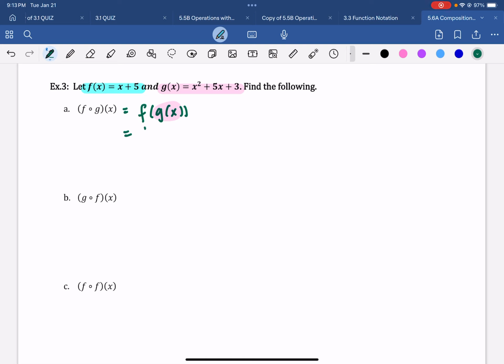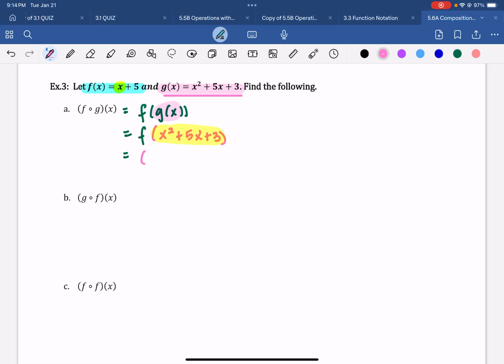So we're going to leave the outside for a second and substitute in our g of x, which becomes x squared plus 5x plus 3. All this, substituting in there. Now, I'm going to take that whole thing, and every time I see x in the other function, for example, right there I see x, I'm going to replace x with all of that. So in order to substitute into f, I'm going to replace all the x's with whatever's inside of those f parentheses. So that happens to be a long polynomial, and we're going to substitute in that whole thing.